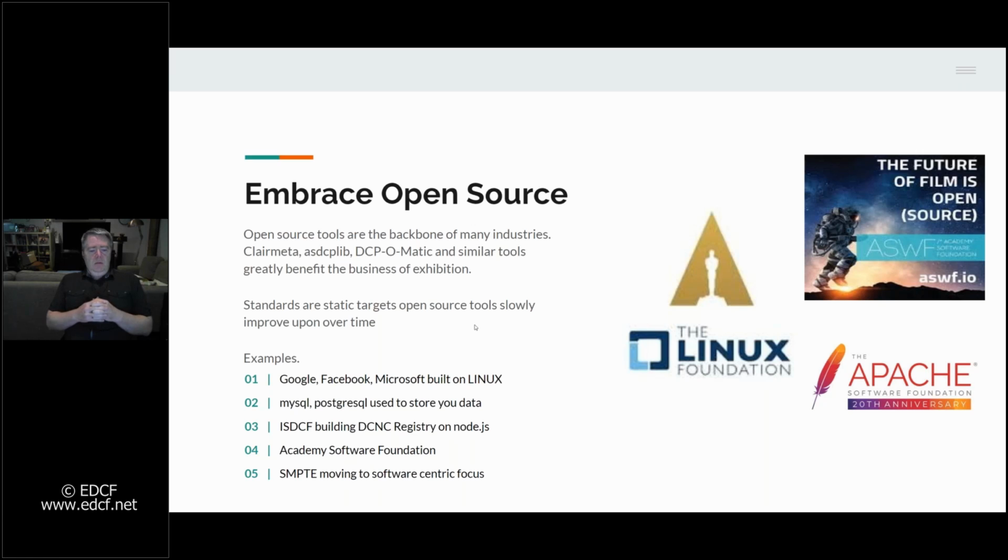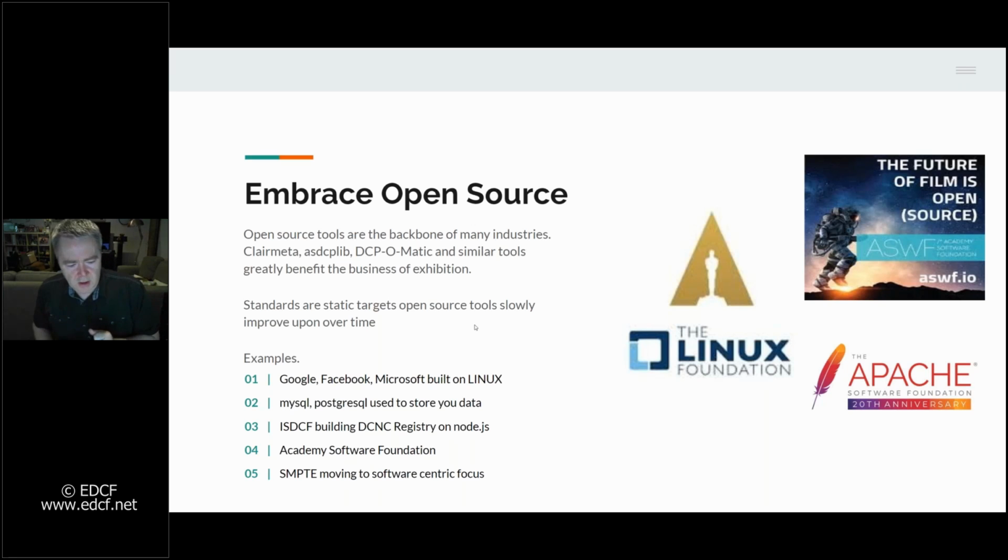The Academy recently is pushing an open source foundation for the creation of software, which is specifically affecting the production of films and film production environments. With ACES and all these color workflows, and if you really want to get into that, they've understood that embracing these open source technologies pushes the whole industry forward, and it's just good for the industry.